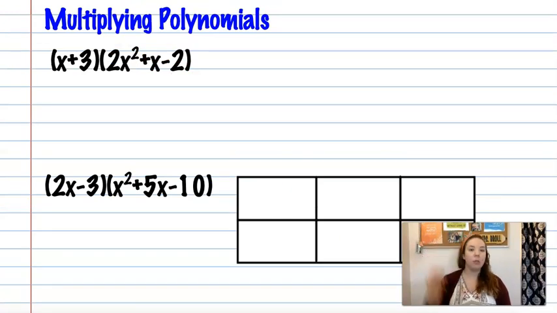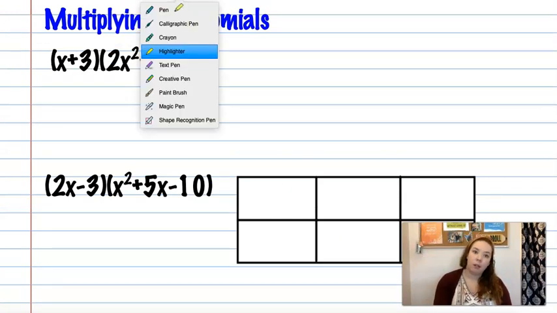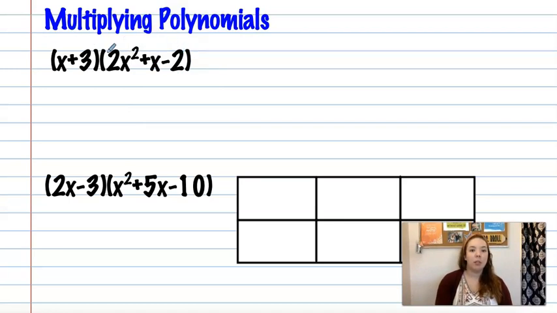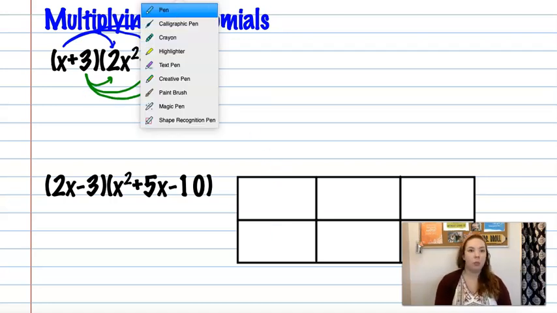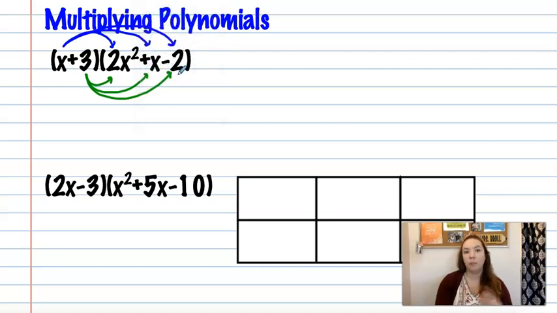Okay, so multiplying, this time we have a binomial times a trinomial. Again, I'm going to have to double distribute. I'm going to distribute that x to all three. And then I'm going to have to distribute this 3 to all three. And you can either do what we call double distribution, or you can use the box method, whichever makes more sense to you. So I'm showing you both.